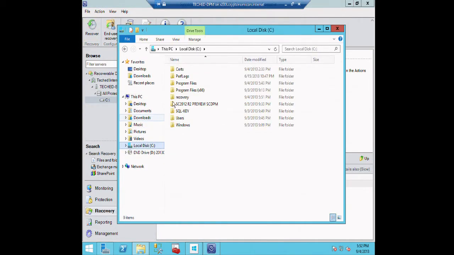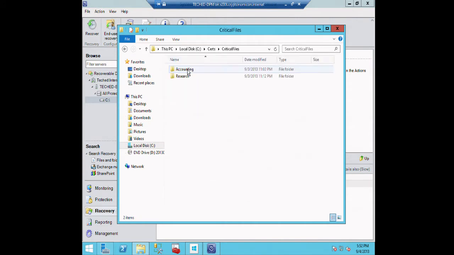So again, C, certs, and then we've got critical files, accounting, research, and so on. The purpose of that recovery folder is that it's like a staging folder. When the data's being pulled down, that's where it essentially decrypts it, and then pushes it wherever it's got to go. So I would put that on a separate volume, not the system volume, but this is a silly demo, this is not production.